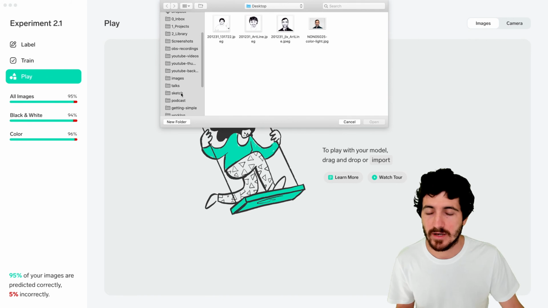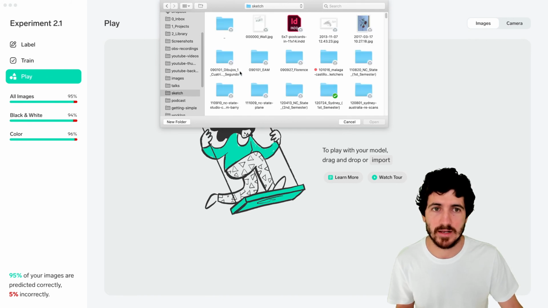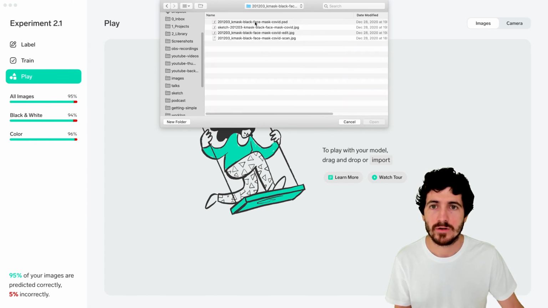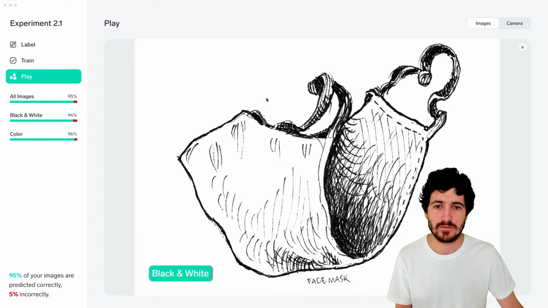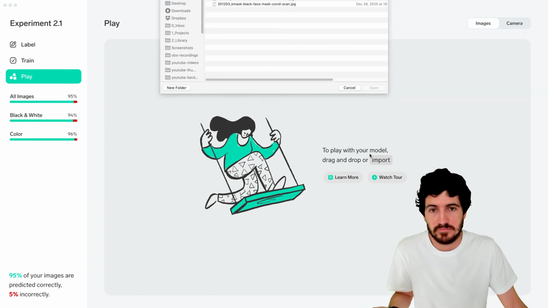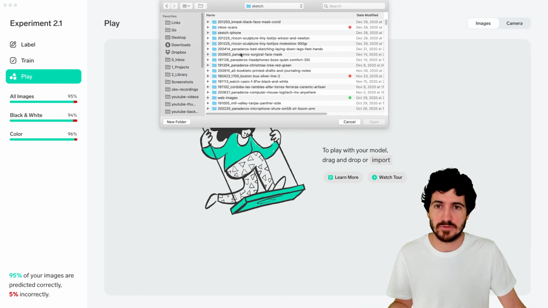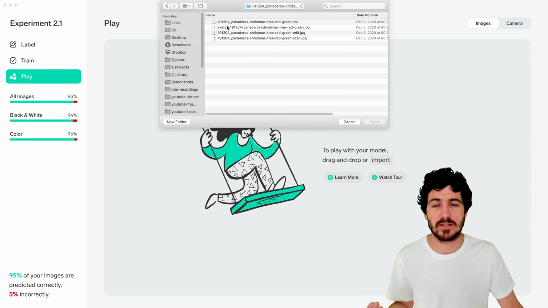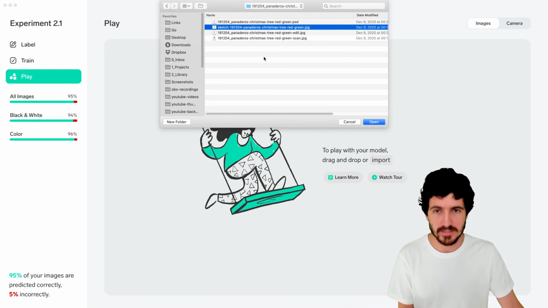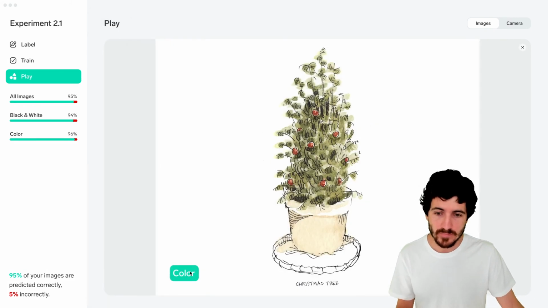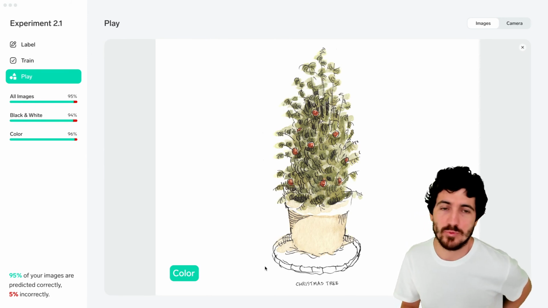And I also have the latest post that I published on the blog that we saw before. So if we see this one, it loads the image, and it is also black and white. And the interesting part, as you might know, is that we train a model with the data samples we have, but then at a later date, we include new images that the data set hadn't seen before, so they're not in the data. So this sketch of a tree, I would expect it to be classified as color. Let's see what it does. Color, yeah. So it's working, right?